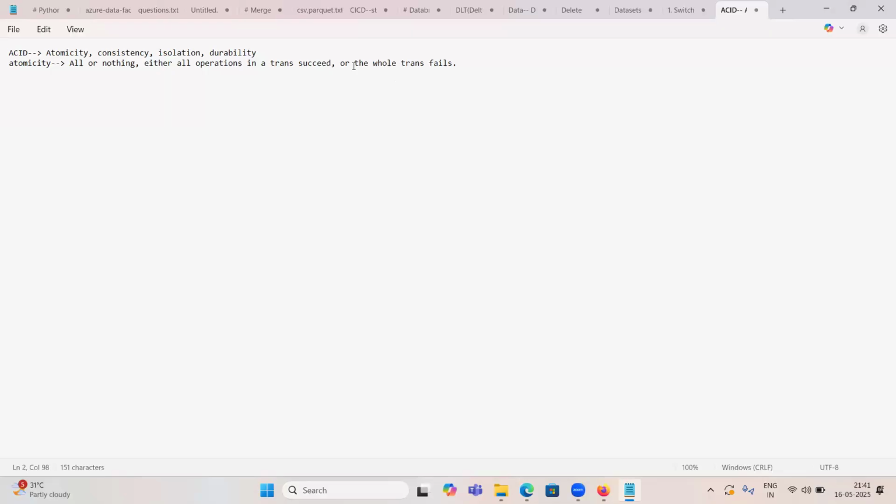I told you the PhonePe example. If you want to send money to one person, whenever you send that 1,000 rupees, it has to be credited to that account. Otherwise, it should not be in a pending mode. Many times we see that pending mode, right? It should not happen in Delta tables. In Delta Lake, it will not happen.